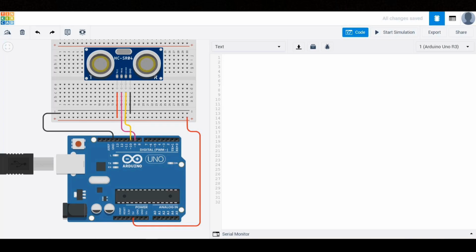Let's start by declaring the variables. First, we declare a variable called TrigPin as an integer and assign it the value 9 because we connected the trigger to pin 9. Next, we declare another integer variable called EchoPin and assign it the value 10. Then, we declare a long data type variable named duration to store the pulse duration. We also declare another long variable named distance to store the calculated distance value.